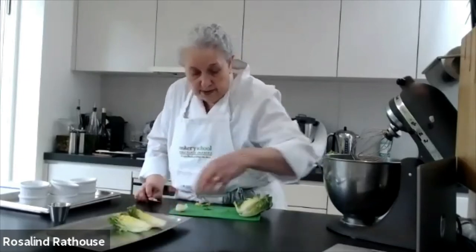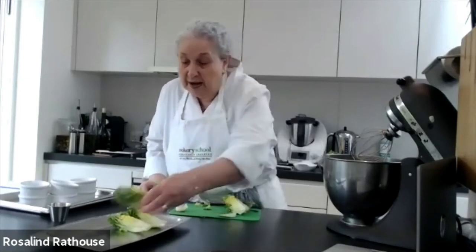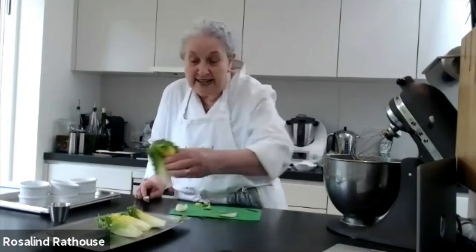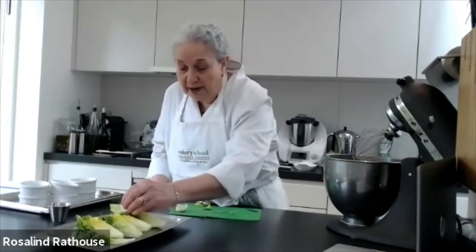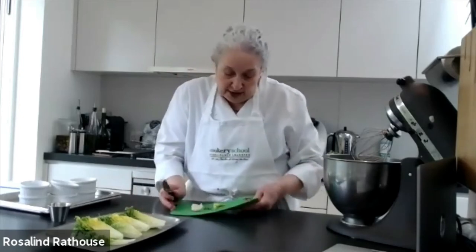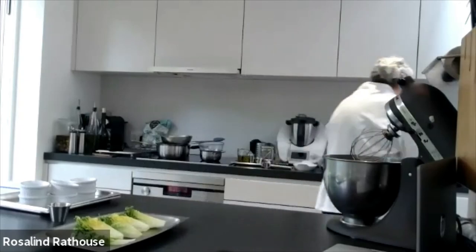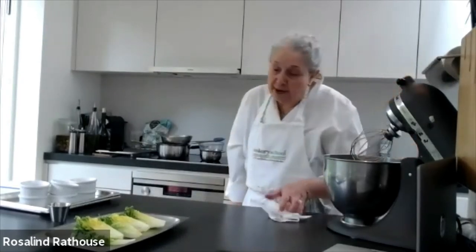This wasn't a wilted one. I was saving a wilted one up, and about 2 days ago, I asked my daughter if she'd seen the lettuce. She said, yes, she'd eaten it. So I'm afraid keeping one to show you a wilted lettuce didn't quite work. But there you go. That's just one little baby gem. They go quite far, as you can see, because the one baby gem would, I would think, serve two people.